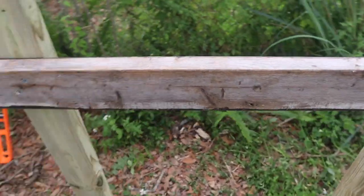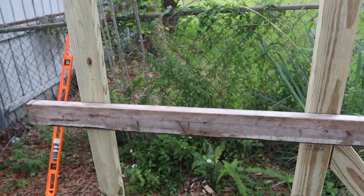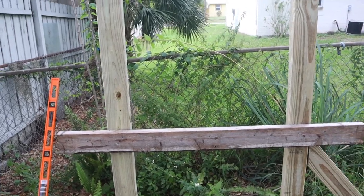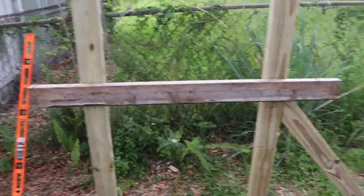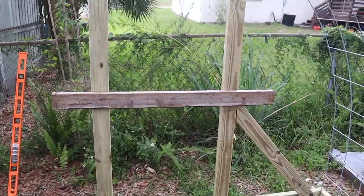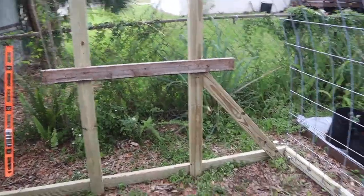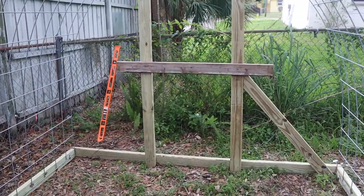Now, what we did for this center area is where the nesting boxes will ultimately rest on. So we went on ahead and put a bracket there so that when we do build the nesting boxes, it'll have something to rest on. And of course, we'll do the furthering of the securing for that. But in the meantime, that is what's going on here. And so we're gonna have wood on the back area. But nonetheless, we're gonna finish framing this one out here and then move on to the front door area.